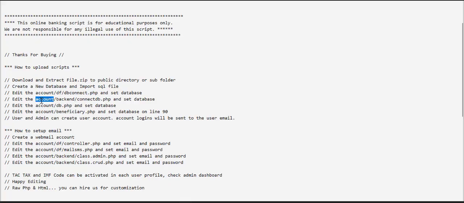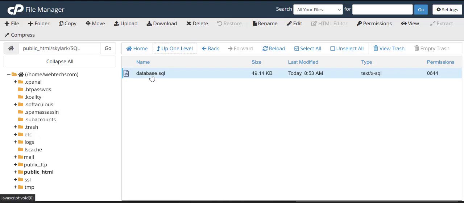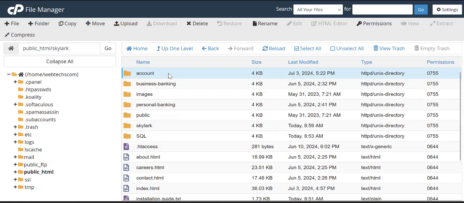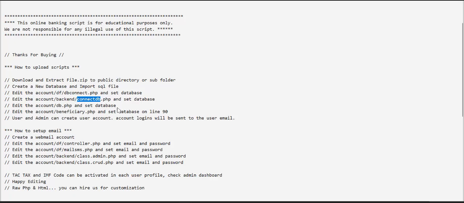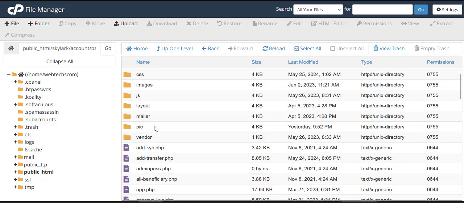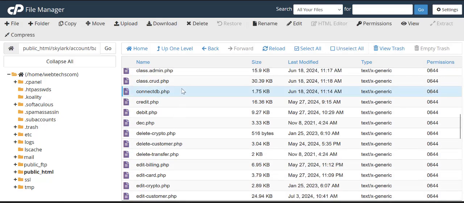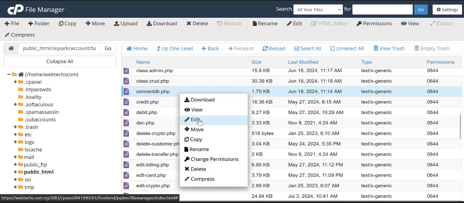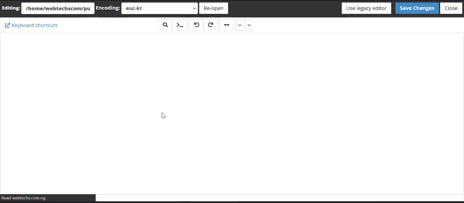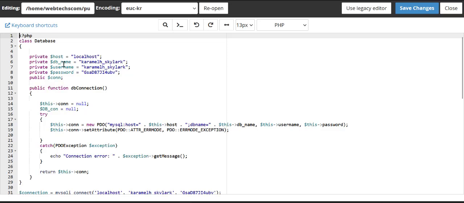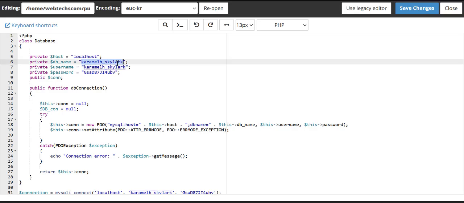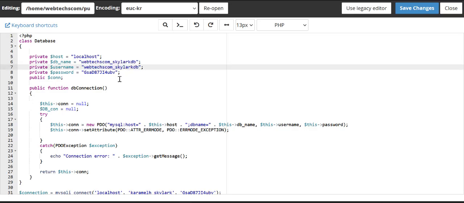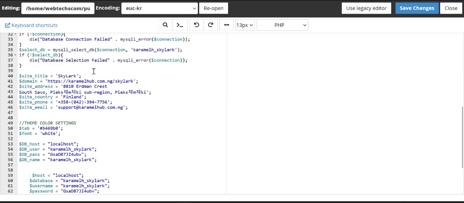It said edit account folder, backend folder, and connect db.php. So I'll go to account folder, backend folder. What's the next one? Connect db.php. So look at it, connect db.php. Now I copy my database and my username here. So now it's the same. Paste.